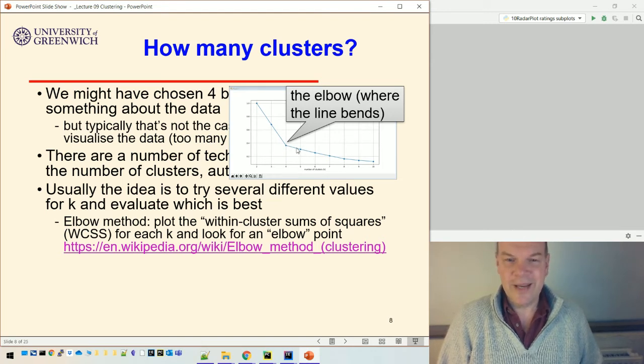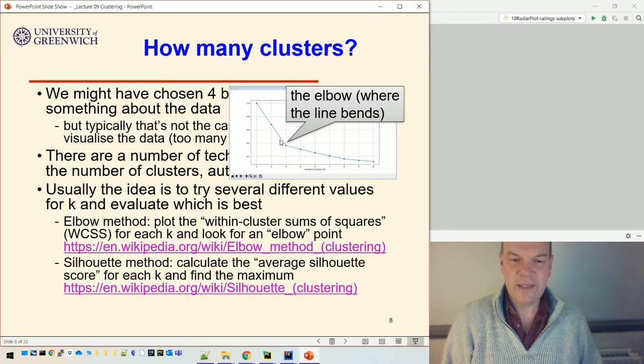The technical way of doing that is to look at the smallest angle between the 2 lines coming into the point. So if you think about this point here, the 2 lines coming in are pretty much at 180 degrees from each other. So that's the biggest angle you'd get. Whereas here, the angle between this line and this line is maybe, I don't know, 145 degrees, something like that, 150. So that's the smallest angle, smaller than all the others, which are around about 180. And so that's the one we pick as our elbow point, which is telling us that a good value for k, in this case, for that particular data set, is 4, according to the elbow method.